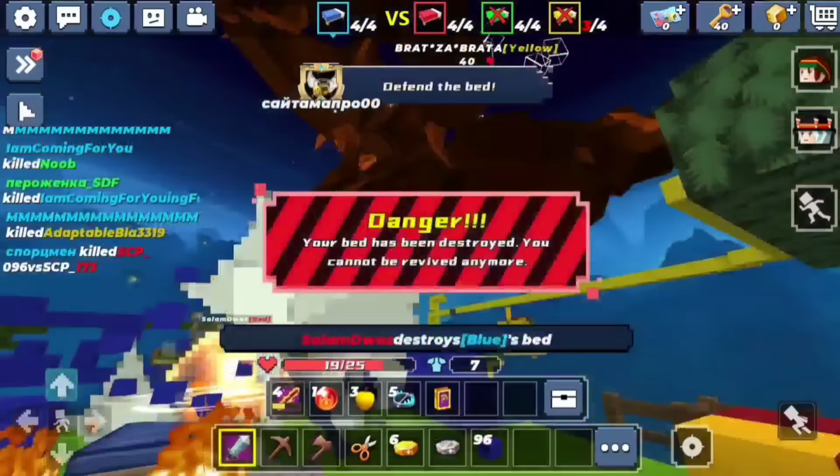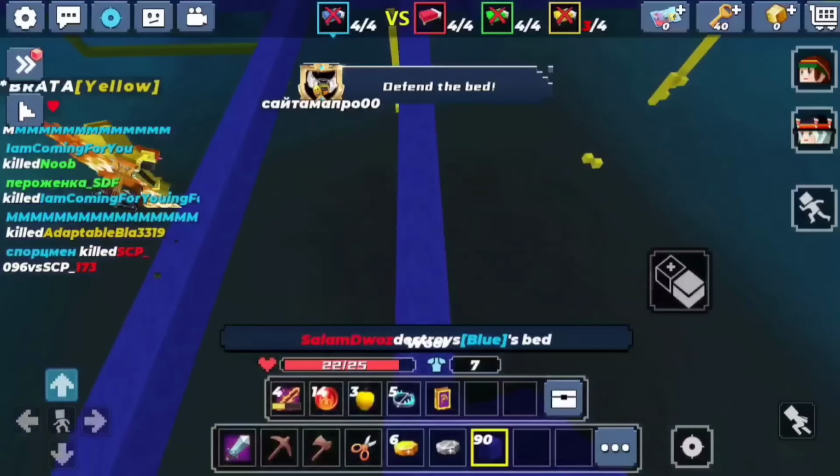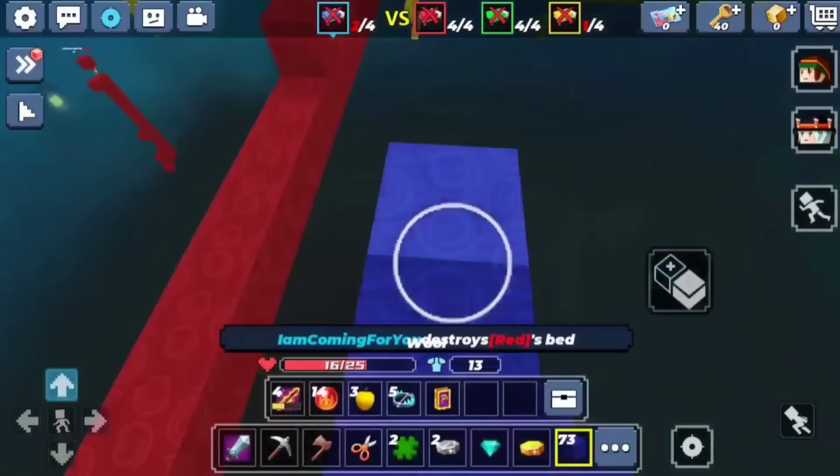Bro, our bed is gone. What the hell is this? No, bro, what the hell is this? What? All three beds. I'm the match MVP, bro. Fight me till the death. Yep, thank you, bro. I appreciate it.